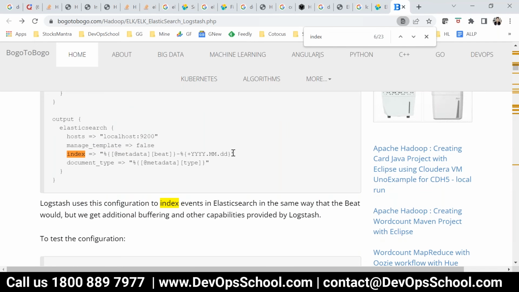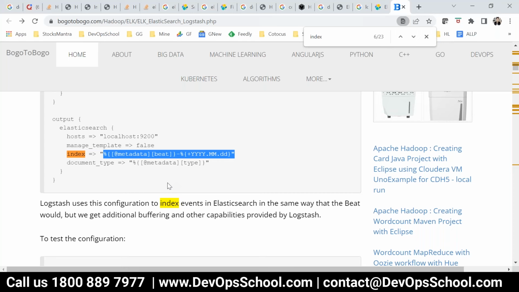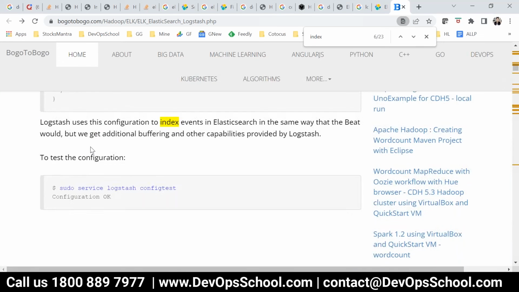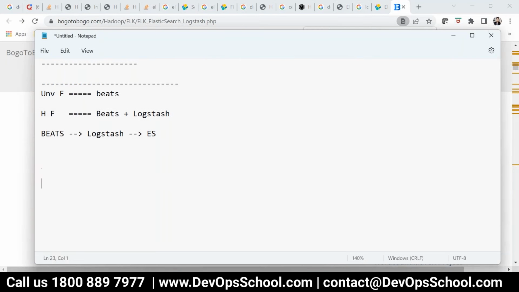This is a pattern. That's the reason you saw it created this pattern, because of this line only. This is the default one, but you can hard code. Let me copy this one rather than searching and wasting time. So you go here and modify. This is Raju, that's the index you want to store it in.